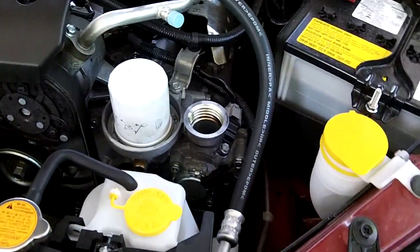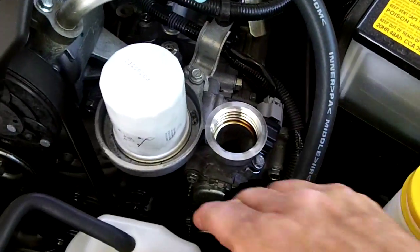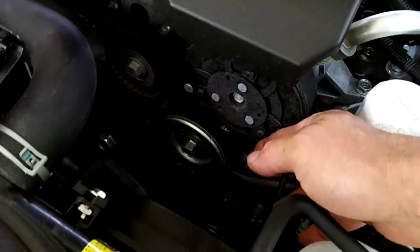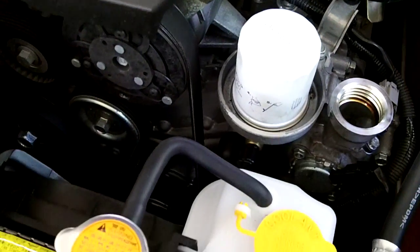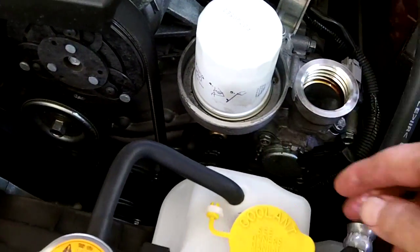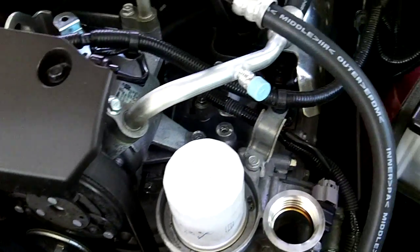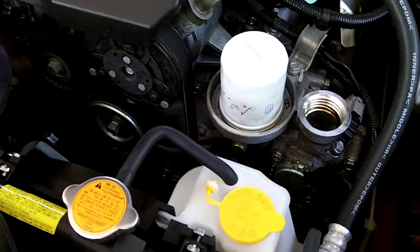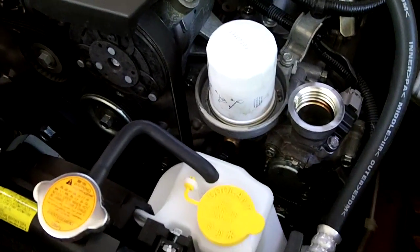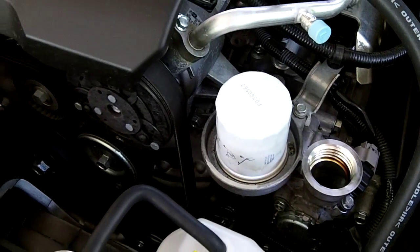These little 2-liter engines — they make these things sweet. They don't have the plastic belt cover anymore; I'm not sure if that's good or bad. They've got the water pump built into this thing, so we'll see what happens there. But this looks like one nice engine — it should easily go 300,000 miles. Not that other Subarus didn't go 300,000 miles, but this one really looks well built. Hope you enjoyed!